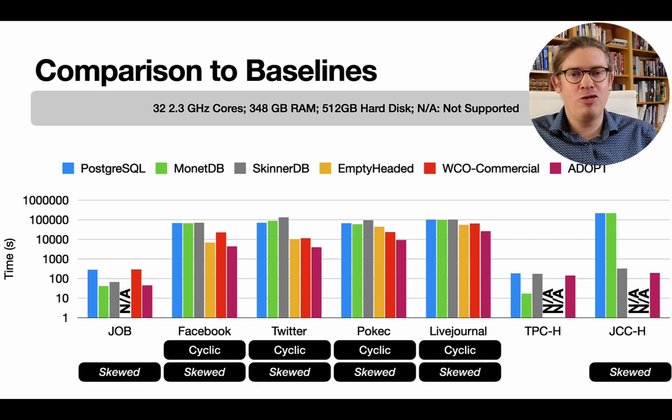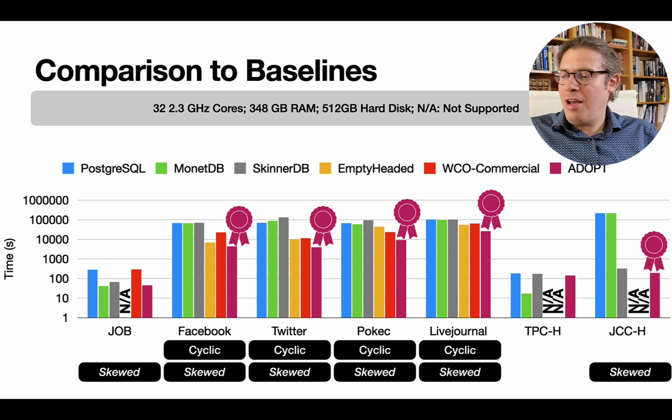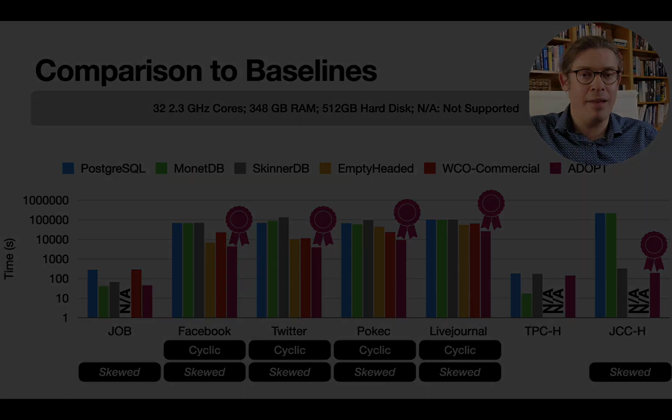They also include benchmarks that have skewed, some of them even highly skewed data, making a priori optimization hard, as well as other benchmarks like TPC-H that use synthetic data, which is uniform. And it turns out that Adopt performs particularly well for those benchmarks that are hard in terms of the queries, meaning cyclic queries, and are hard in terms of optimization, meaning that we execute on skewed data. Also, if data is highly skewed, for instance, for the JCC-H benchmark, Adopt performs best among all compared baselines.